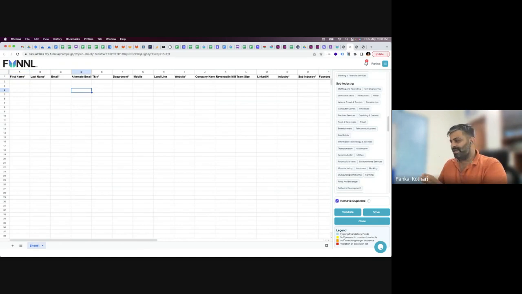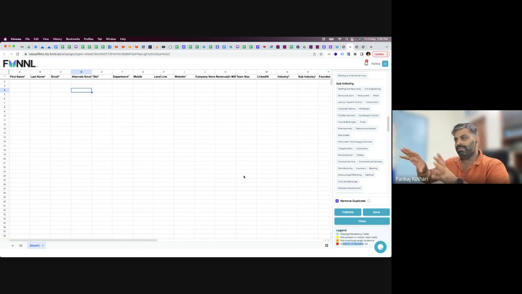Yellow is basically not present, like there's no country, say XYZ, and he's trying to enter a country that doesn't exist, so it will mark it yellow. If he's entering something which is not part of this LQP, it will mark it in orange color. If he's entering something that's a violation of a DNC, it will mark in red color. So those color codes we have given for them to quickly understand what's wrong with what they are entering.